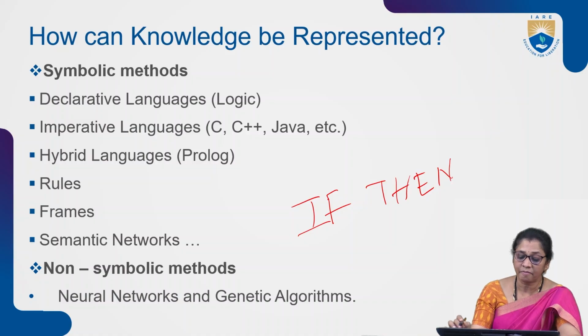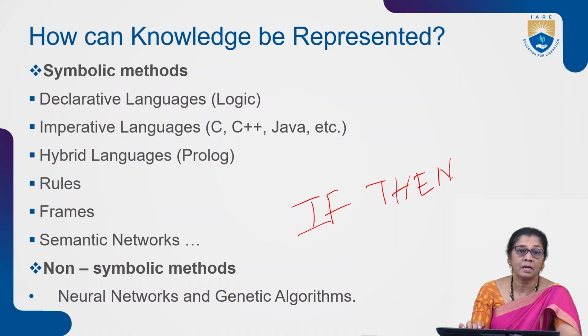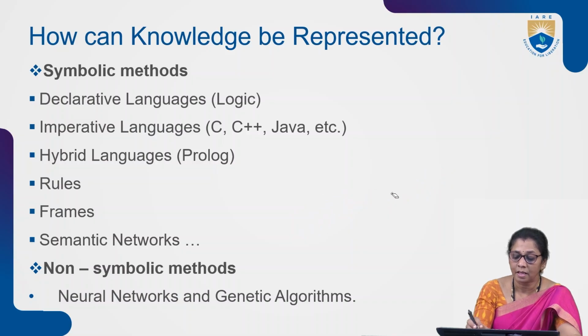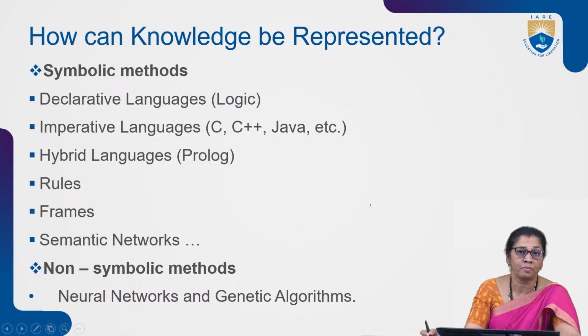For example, if a person is booking an auto, we can say: if the auto is booked, then what is the action? If the auto arrives, then what is the action? The person should board the auto. If the auto has stopped, then what is the action? The person should get down from the auto. So these are all rule based. This is how we write in rule form. Any knowledge or any scenario is represented using rules.